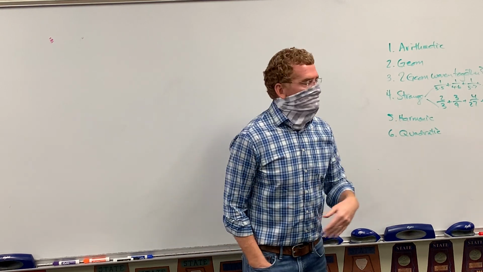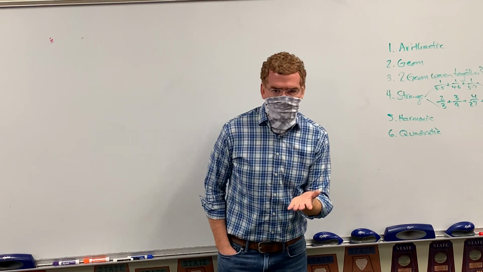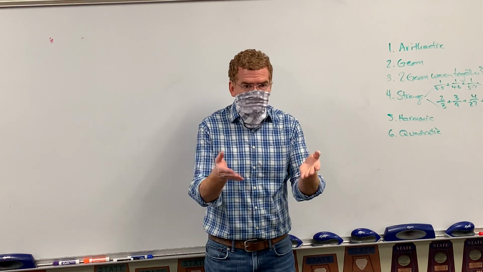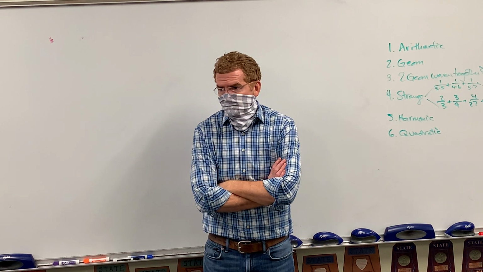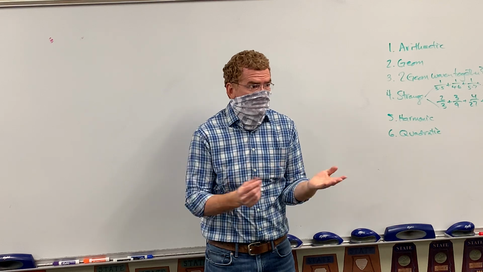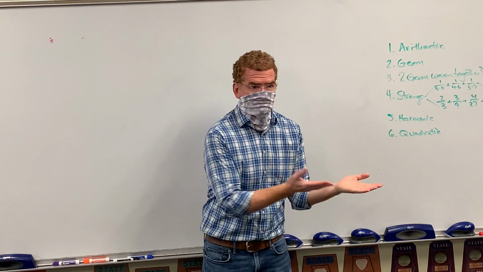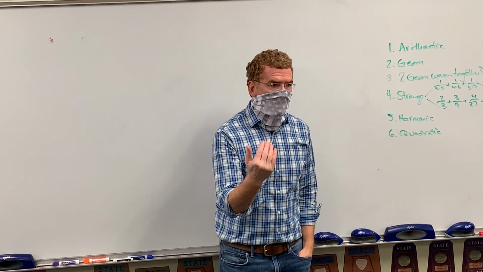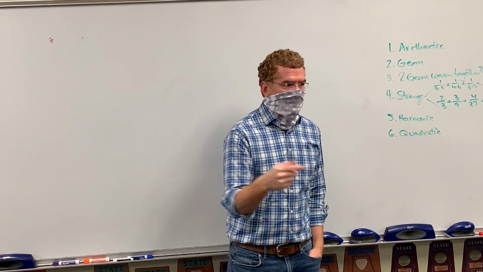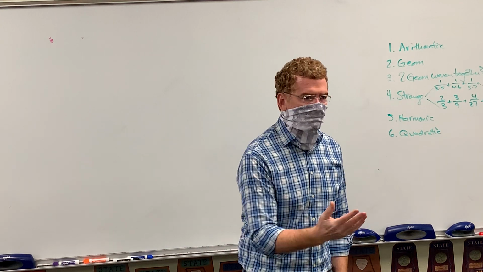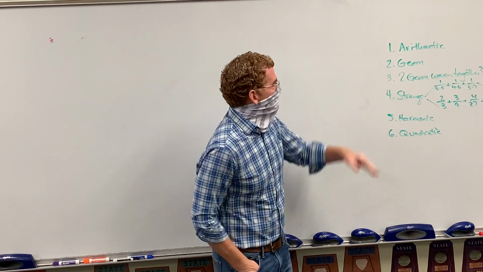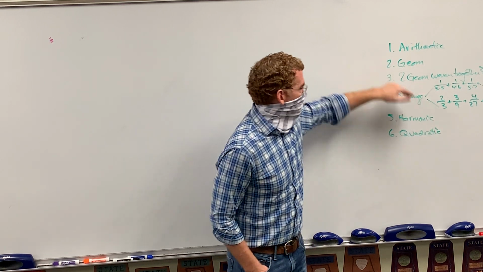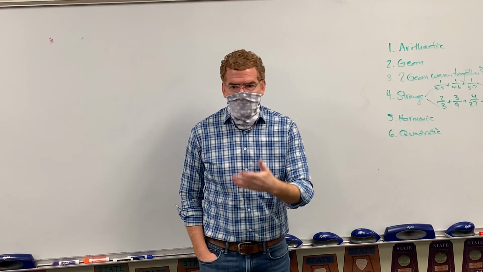So for your list, when you see a problem and I ask you to find the sum or do something with it, the first thing you have to do is identify what kind of sequence it is, right? You don't want to be using an arithmetic formula on a geometric sequence or vice versa. Identifying them, it's really easy to get lost because there are so many sequences now. In Algebra 2, it was arithmetic, geometric, and maybe a harmonic. But there are some other things we're going to be looking at. So these are the 6. This, I guess, could be construed as 2. But these are the 6 things that could possibly happen to you.